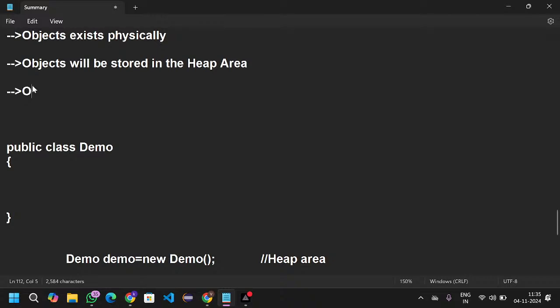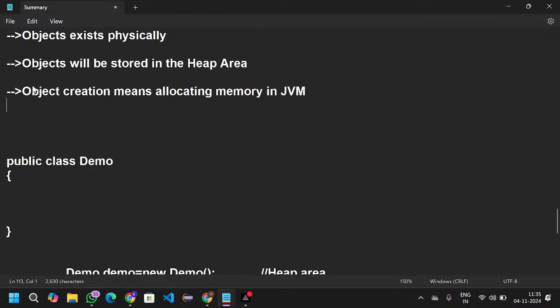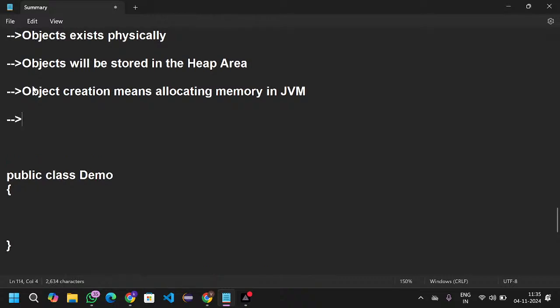Okay, so the next point is object creation means allocating the memory in the JVM. Where we have the new operator, new is the keyword which is used to create the object.